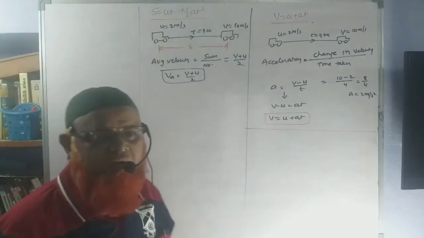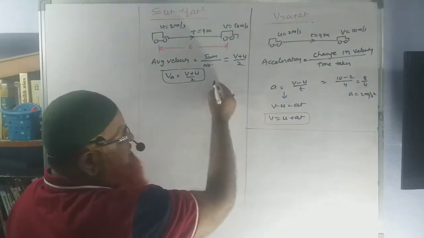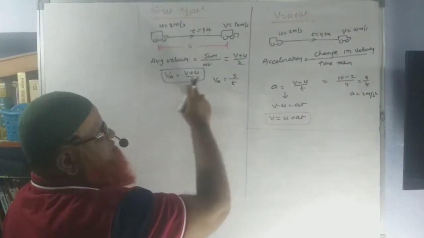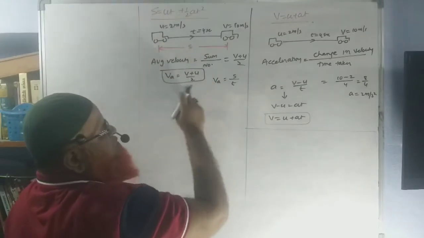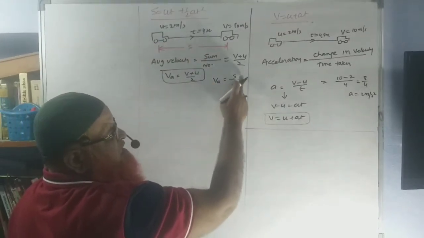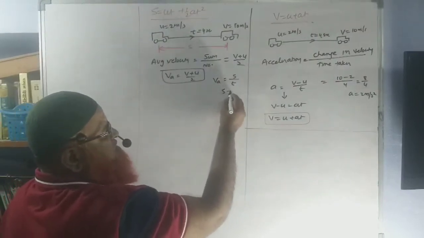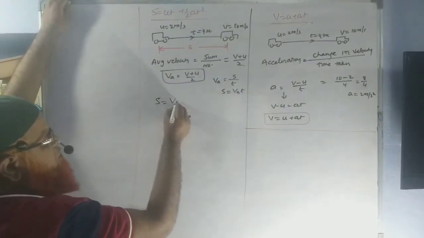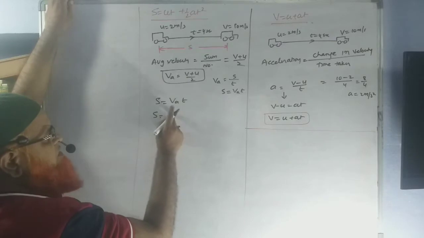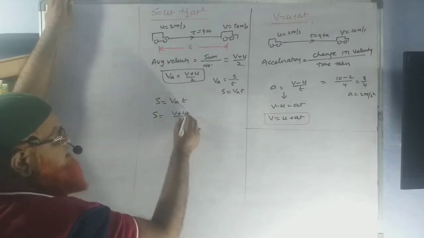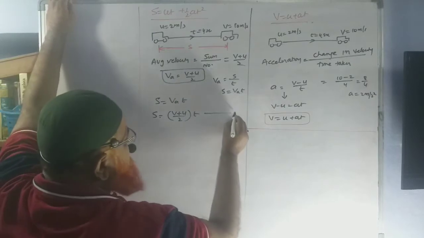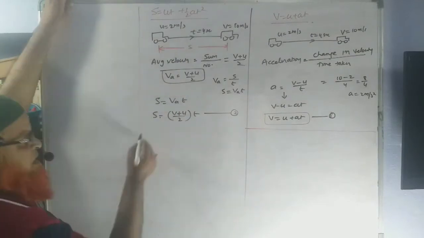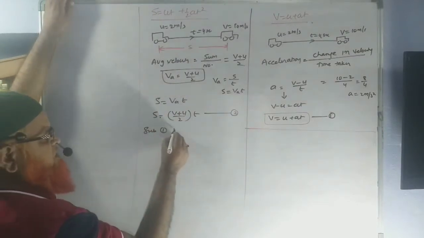Now how are we going to find out displacement here? Let us take average velocity is equal to total displacement by time. So average velocity, another formula, this is the first formula, initial plus final by 2, but the general formula for average velocity is displacement by time. So from this, displacement can be written as average velocity into time. So displacement is equal to average velocity into time. So the average velocity formula is v plus u by 2 into t here. Okay, this is going to be, let us imagine, equation number 2. And let us imagine this is equation number 1 here. So in this case we are going to do substituting 1 in 2.